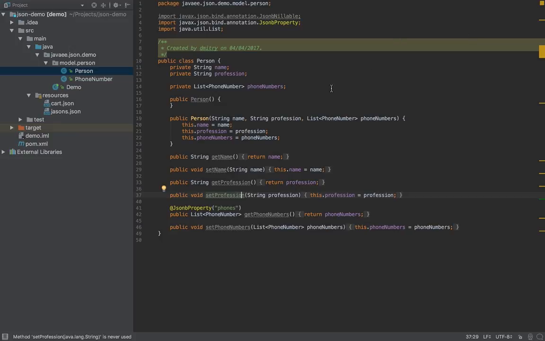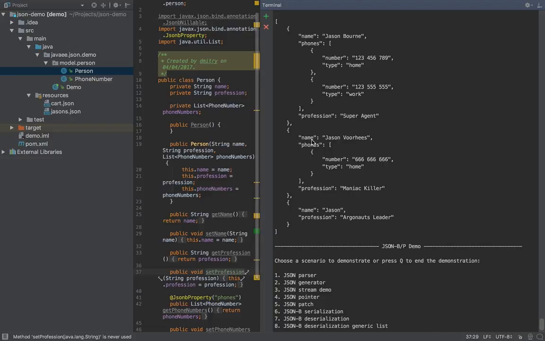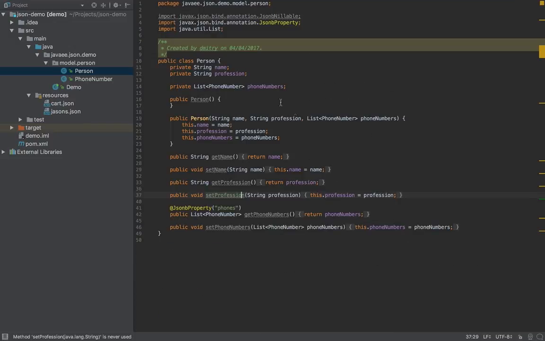Okay. Another thing I want to demonstrate: if you look at that document, that JSON doesn't have any phone numbers, so the fonts property is not there at all because it's null. And by default, JSON-B just skips null properties. But what if you actually want to have it there, right? So you read it from another application that expects it to be null. This is easy to change.